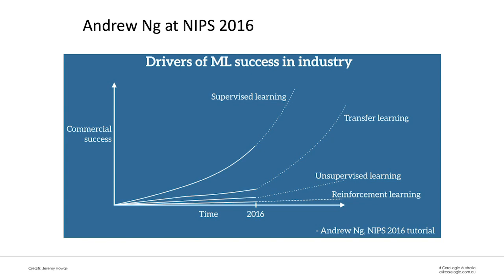Supervised learning, for any of you that don't know what it is, basically means labeled data. So you have something you want to predict, and you know what you're going to predict, and you have an answer for it. But transfer learning, he said, is going to be the next big thing after supervised learning. And he predicted this chart. For someone like me who looks up to Andrew Ng and really appreciates his foresight, 3 years after, that's exactly what's happened. Transfer learning has come into deep learning, and it has really picked up.